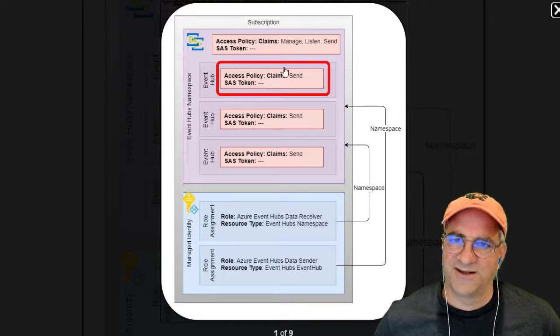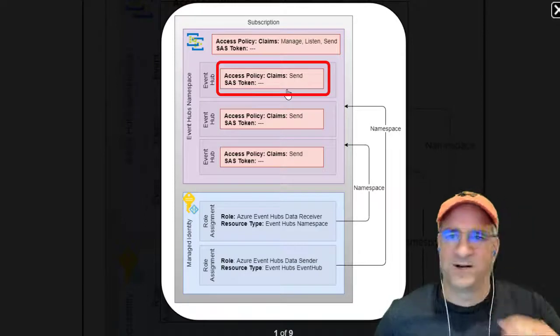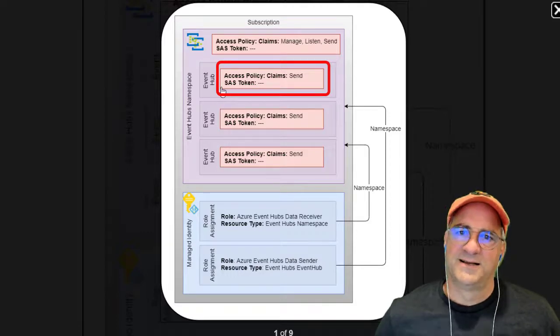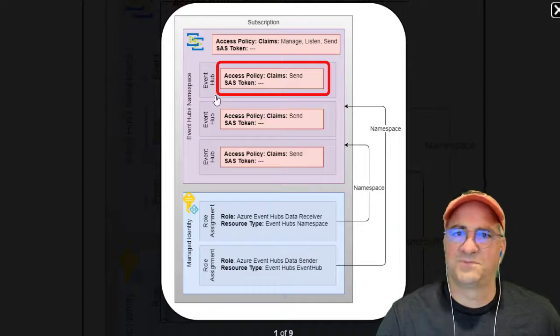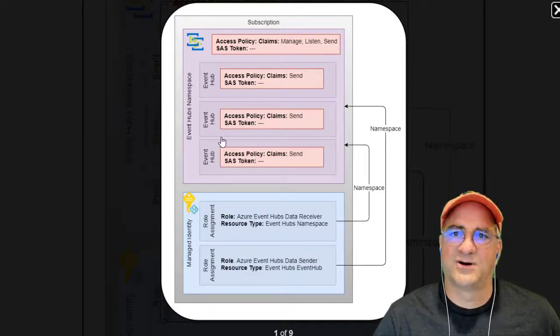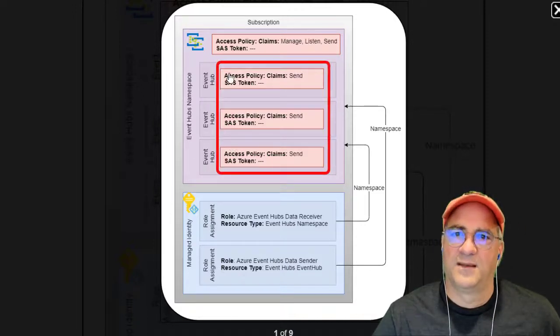A lot of times for clients, this is what we'll do. We'll say you're just going to have a shared secret signing code, kind of like a cert, and we're going to sign our requests, and that way we know that you're allowed to publish. There are some security concerns around that. It's super easy to use, but there are security concerns, which are for another talk. In the sample code, we have tokens, signing keys, for the individual event hubs.